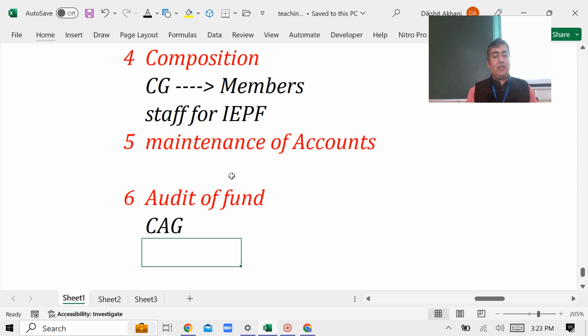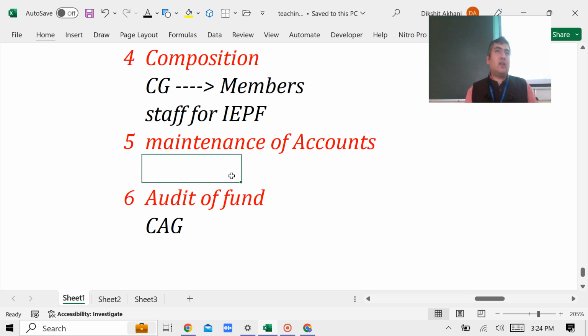Now I think you have also understood how it does it. It is just not asking that what did you spend, it is also asking why did you spend. It will also ask you, whatever you spent, was it authorized or not? If it was authorized, whether it was according to the budget provision or not. So there are so many questions we ask in government. But here I am telling you maintenance of accounts.